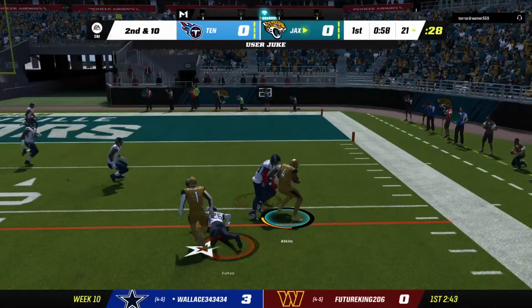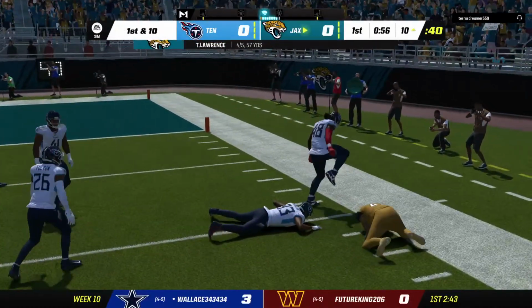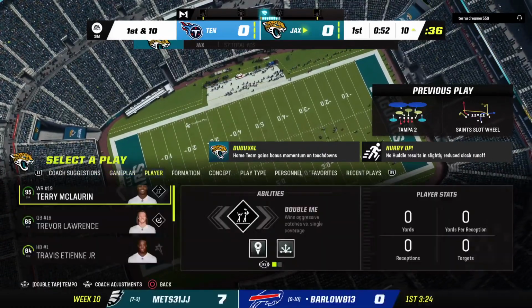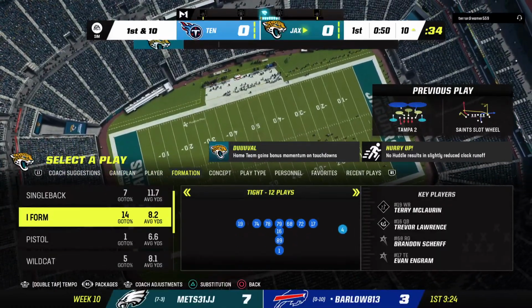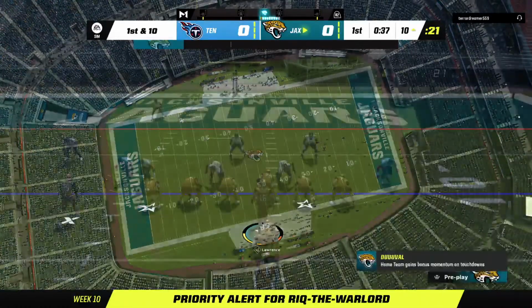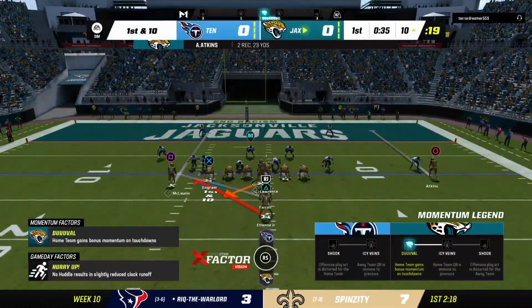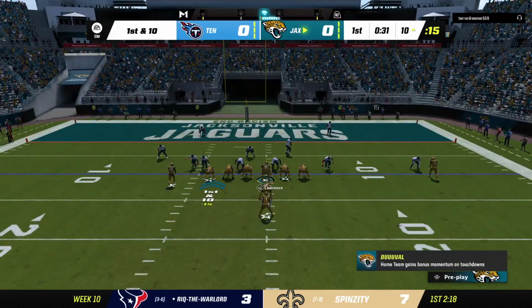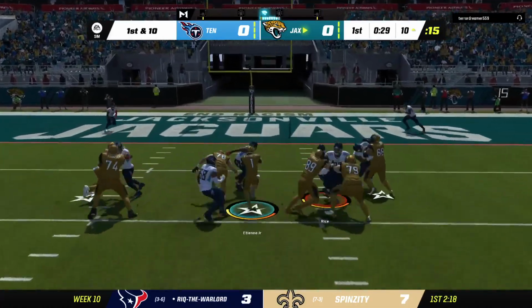Quick hitter here, it's complete. And they'll get this down to the 10. Second catch for him today, and it'll wind up a first down. Well, that certainly has to feel good. And it's not all the time that the play caller should get all the credit. Sometimes I think in the huddle, the quarterback just says, hey, who's going to make a play for me? I just need something right here. And the end result there, nice first down.